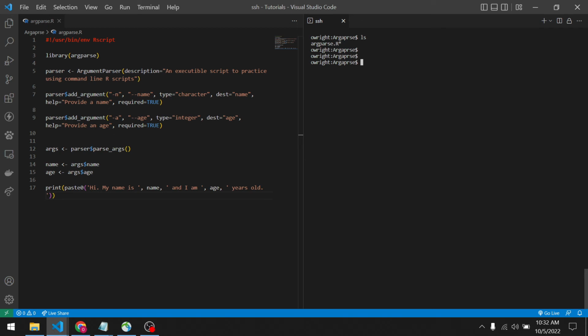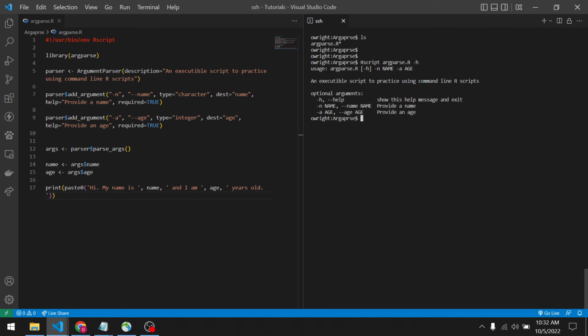Okay, so now I'm going to show you how to print the help of this command line script. We basically want to do the same again, like Rscript, the name of your R script, and then you want to do --help or -h. We'll just do -h here, and we basically get the help options here. So we see two arguments required, -n and -a, name and age. Here we get a description. This is basically the description we applied at the top here in the argument parser. That's going to be printed out here, and then this is the default argument, but then it's basically going to tell you the arguments you've put in this parser here. So we've provided two, name and age. It's going to give them here, and then here we've got the description which you supply in the help parameter. That's going to be printed out here.